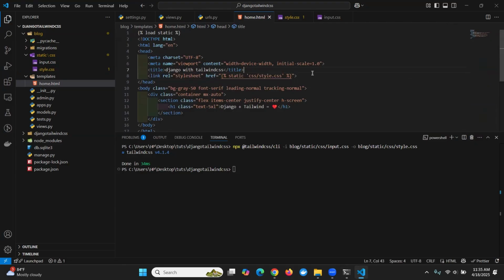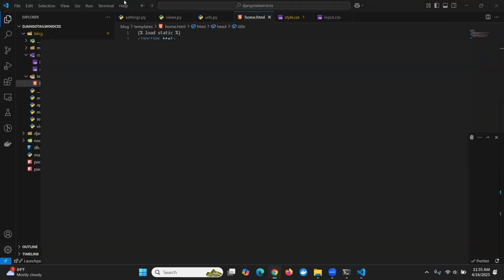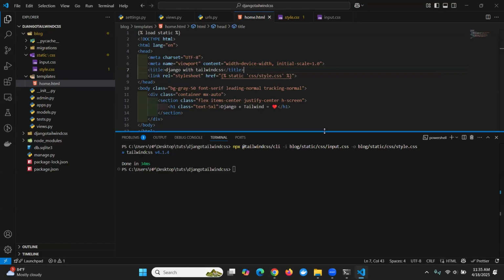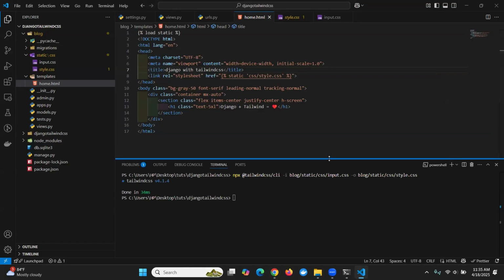Let me save this and refresh this page. As you can see, Tailwind CSS is running successfully in our Django project. In this way, you can use Tailwind CSS in your Django project.